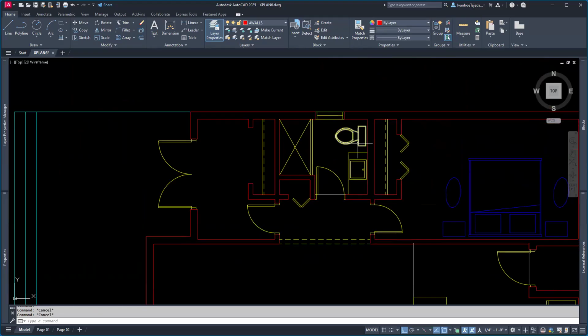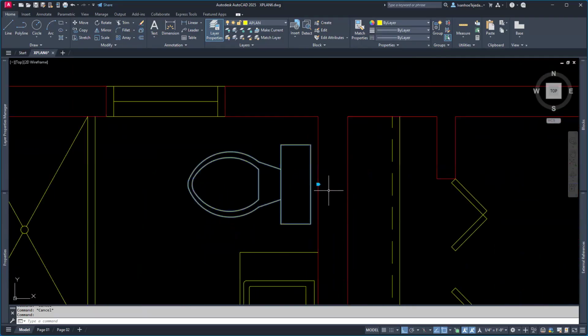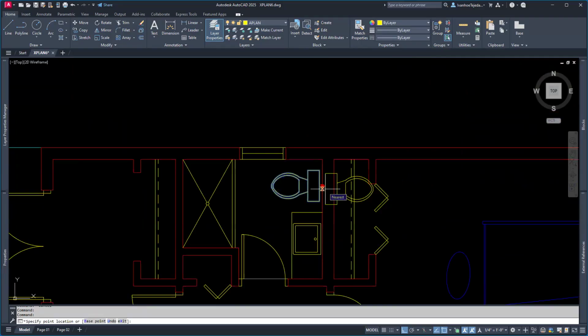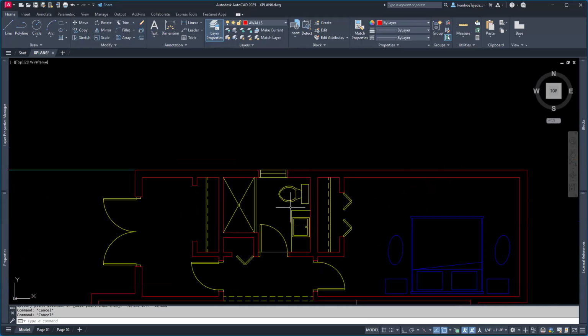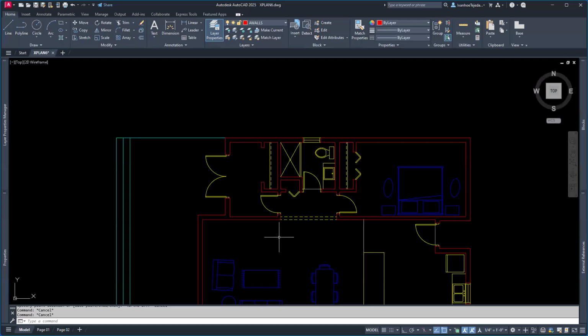So there's some nice things here. The blocks that you'll use, you'll see, like this toilet, it is already set and it has an alignment tool or an alignment feature. So I can take that and let's say I want to align it somewhere to, let's say this wall. You'll see how it will flip. Let me turn ortho off. You can see how it's following the wall, and then I would just have to mirror it if it didn't flip on its own like that. So that's the alignment feature that I'm able to use there. So the blocks that I'll provide you will have some dynamic features, but I also want you to know how to do that on your own.